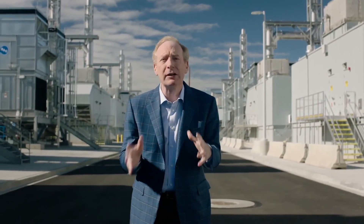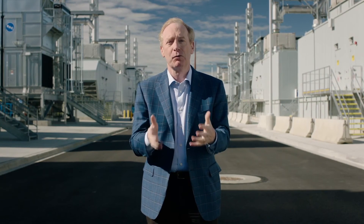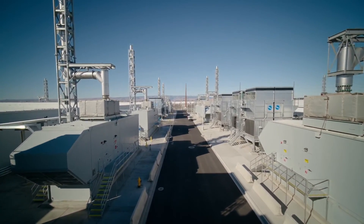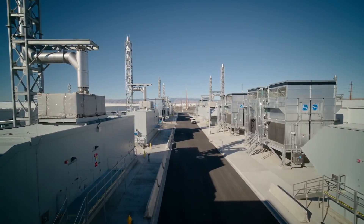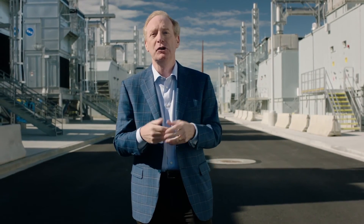These campuses represent not only the most advanced digital infrastructure in the world, but some of the most advanced energy infrastructure as well. Why? Well, first, if we ever lose power from the electrical grid, we need to keep the computers running. There are more than 19,000 battery cells, each like the battery under the hood of your car, that will do just that. And at the same time, these big electrical generators will start operating as well. In fact, there are more than 140 of these generators on these campuses. Each of these will power the equivalent of 3,000 homes. The good news is with the latest advances in emissions technology, they actually give out less emission than a typical lawnmower you might use in your backyard.